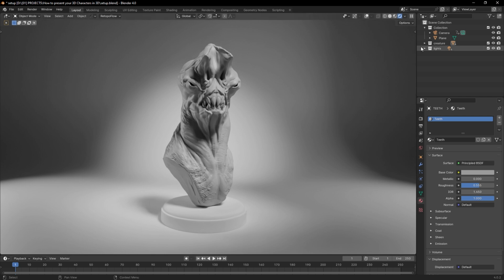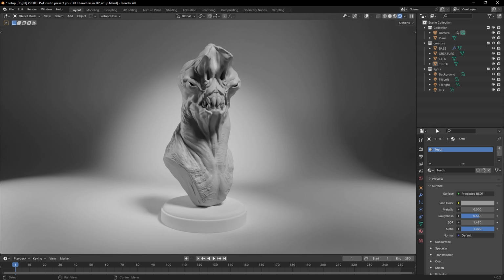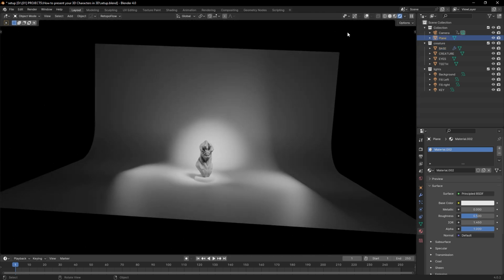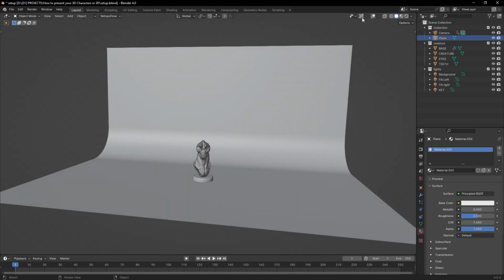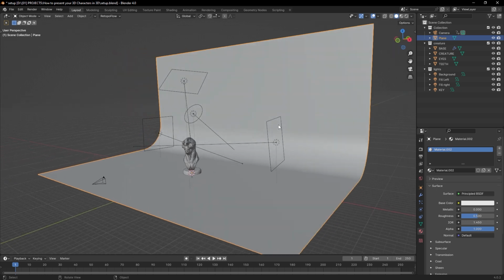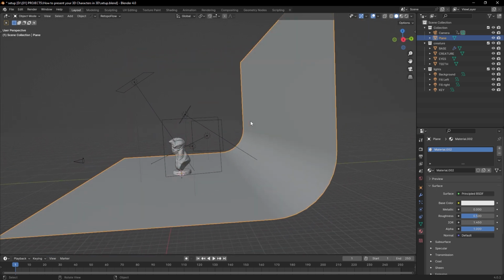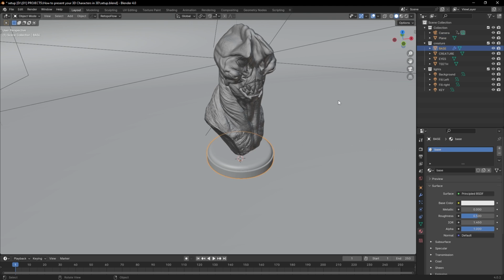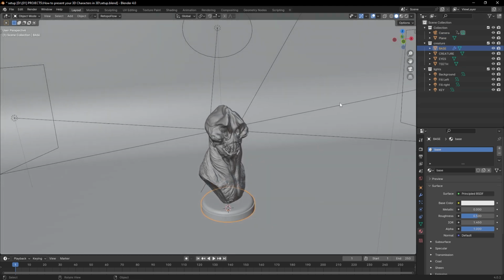So what I have here, just as a quick breakdown of this simple scene: I have my creature, the FBX that I imported from ZBrush. I just went ahead and added this extra base, just the cylinder that you see here at the bottom. I have a plane here in the background. Actually, let me just switch to something like this. It's a little bit easier to see. So yeah, I have a simple plane, like an endless screen, as the background. I created this cylinder as well, and this is just for the base. The rest is the same thing that I brought in from ZBrush. So I have the creature, the eyes, and the teeth.